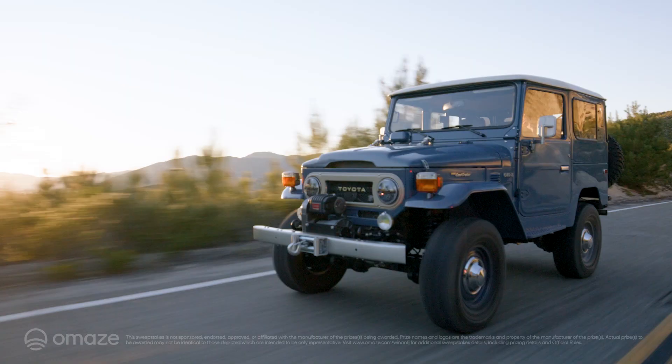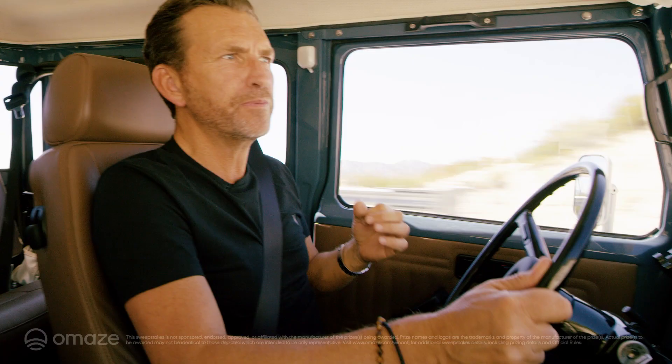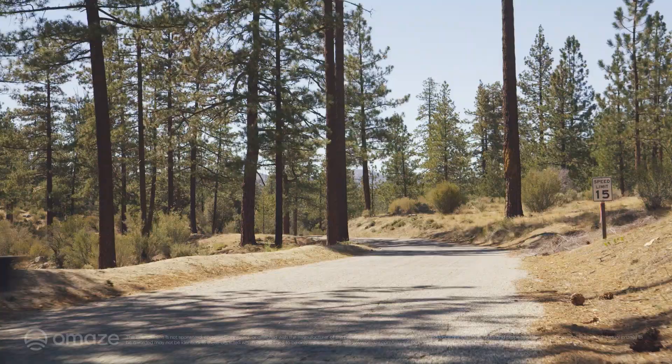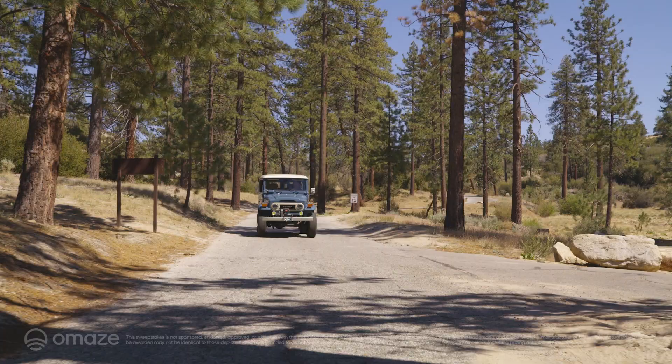Driving out here, it handles well. It's very smooth. But I think its true spiritual home will be when we take one of the side roads. Anywhere you go, four corners of the world, you will find Land Cruisers — that's what's made them so appealing to travelers and adventurers since the minute they came out. And that's what I love about it. When you sit inside, you can really feel yourself in touch with all the miles that you haven't traveled yet.